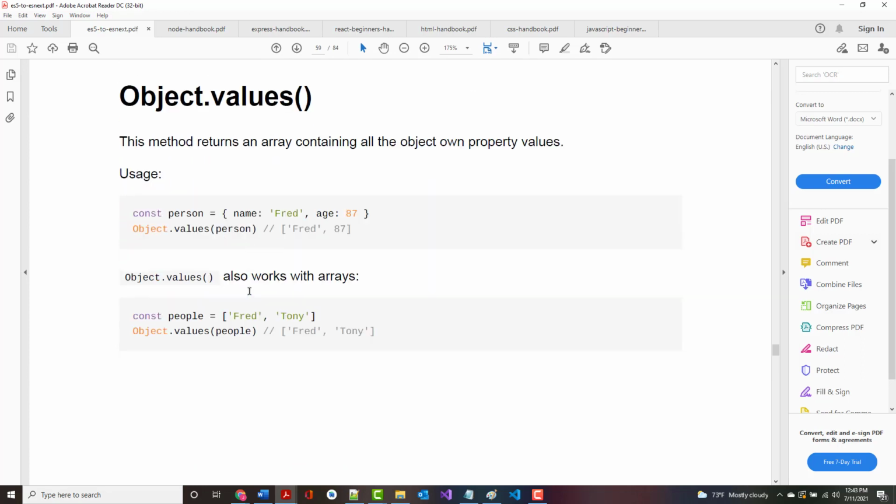There are several of these object methods in here, such as Object.values, which, as it says here, returns an array containing all the object's own property values. All right, so you can see what it's returning here. The values, not the keys, but the values. And it also works on arrays.